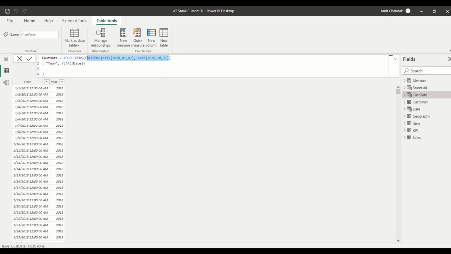Instead of giving CALENDAR and the two static dates, I can use CALENDAR and then use the ADDCOLUMNS function. Now in the ADDCOLUMNS function, the first argument is a table, and whatever that table contains is the only thing available for calculation of subsequent columns. So for the next column, when we are creating year, you can see we are using the date column because that's the only column available with us. So ADDCOLUMNS takes a table and then a column name and the calculation, and you can keep on giving as many columns as you want.